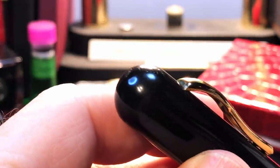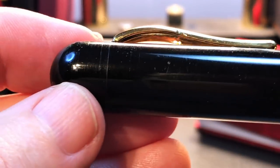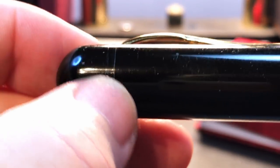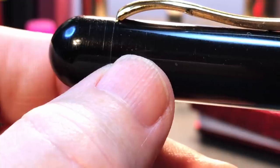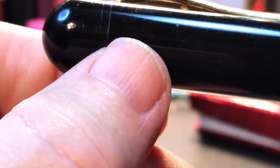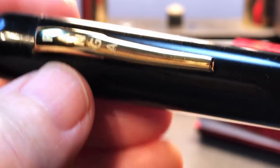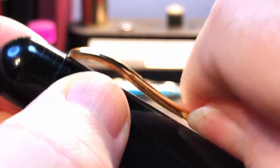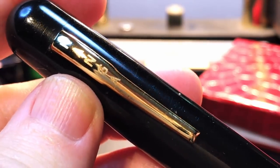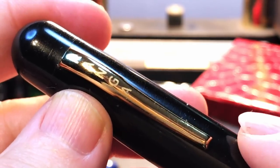From the top, we see a domed top of the cap, which then has a slightly perceptible seam right here. You can see that line. That's not a turning mark. That's a seam right there, where I assume the cap is assembled to allow for this clip to extend out from the body like that. The gold metal clip has a really nice swoop to it and is nicely springy. It works really nicely. It has Ranga laser etched into the surface, and that's the only branding on this pen.